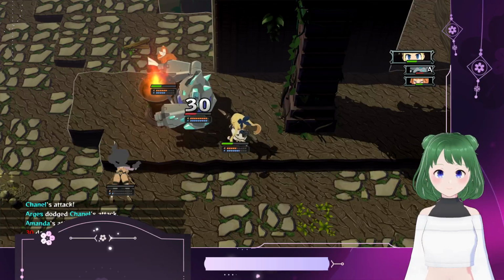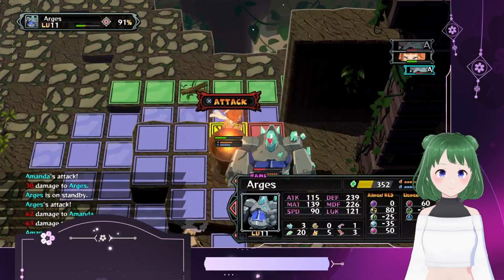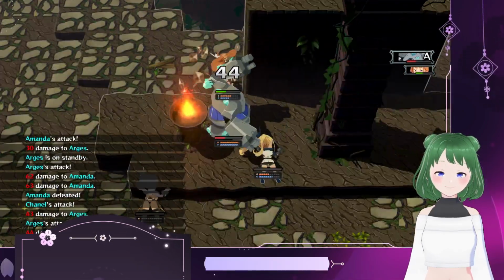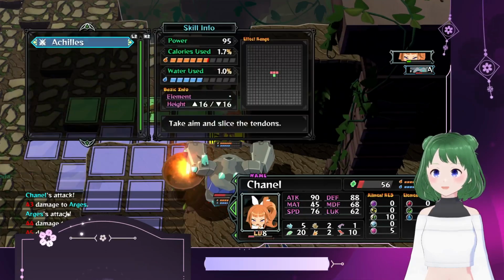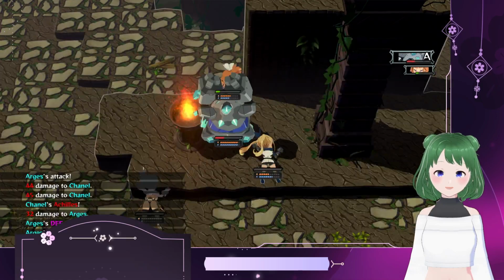Attack. That's gonna do anything. I'm probably gonna lose. Okay. My last character, Chanel. Chanel, you better help me out here, mate. Yeah, Chanel's not gonna last at all. Skill, Achilles, we'll try that. Didn't do much, and we're going to lose.